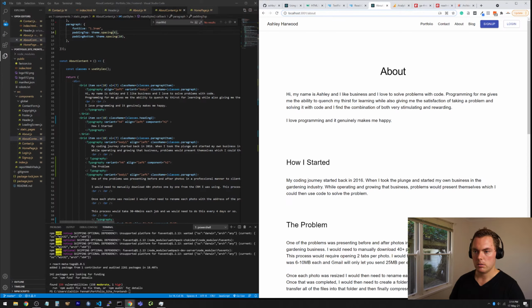Component H2. It's in its own grid. Grid item. It's because that's not an 8. No, sorry. Oh, it's because it's not even within its own grid item.